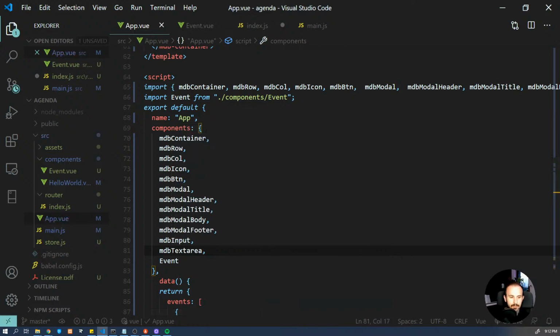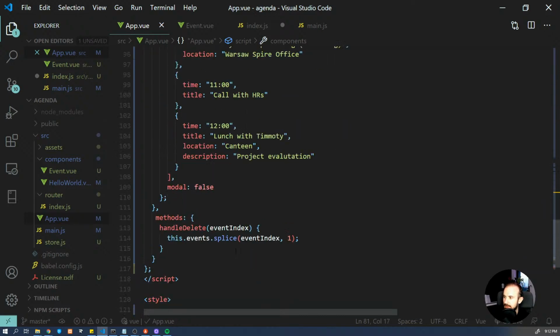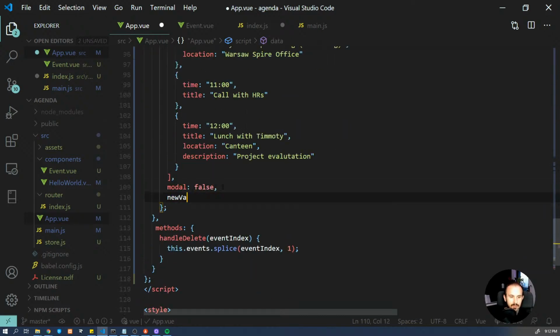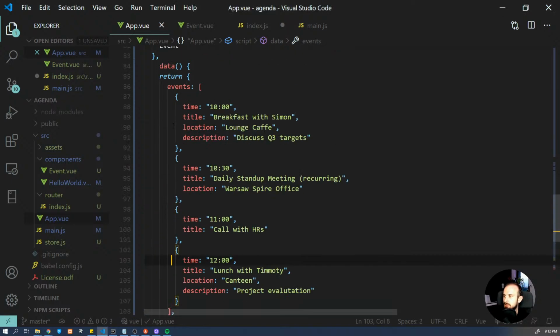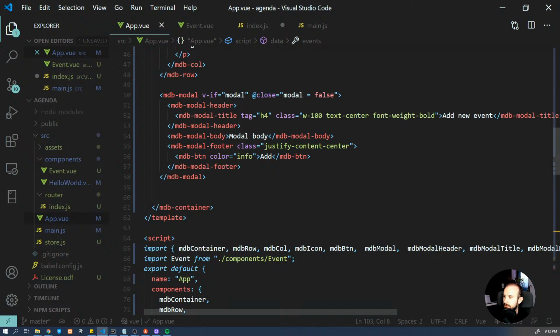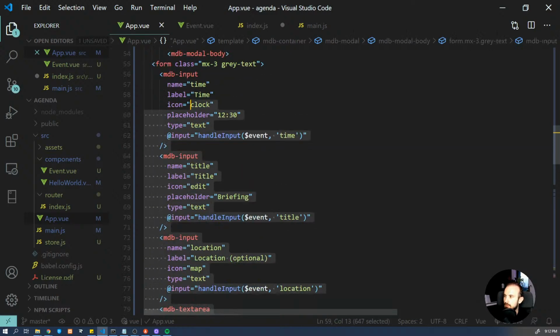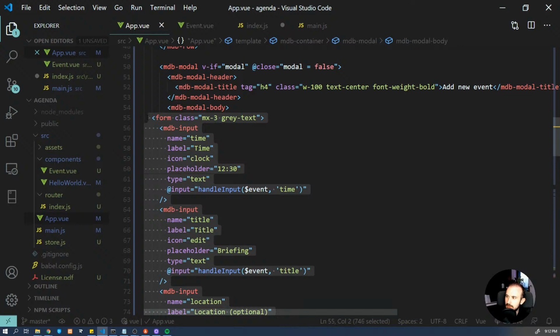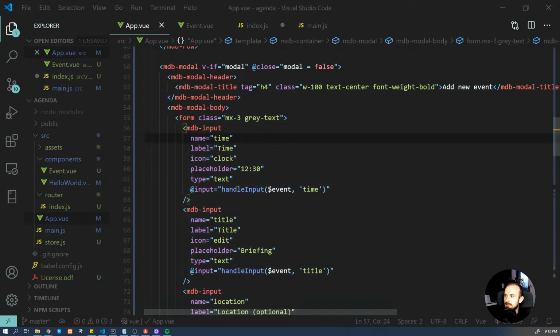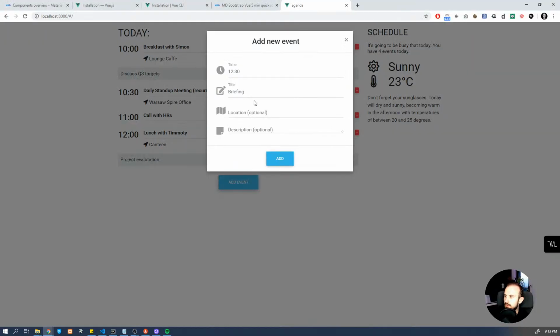Okay, and now I'm gonna add some new value here, new values. There's gonna be an empty array, and you're gonna see why I need it in a second. Now I'm gonna change this model body here, which is now just text, to something a little bit more sophisticated. So this is form. By the way, this code obviously is available for you in the lesson link. So now, if you see, we have this form over here, right? So we have this form.